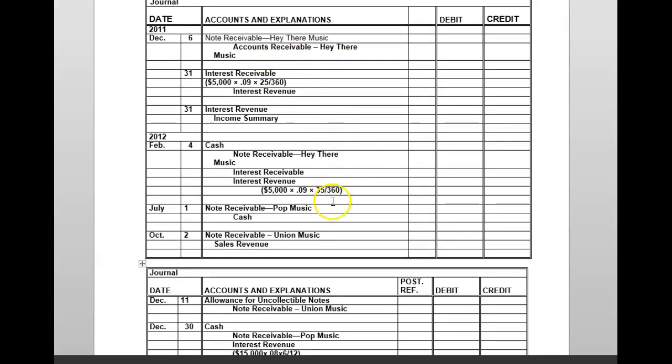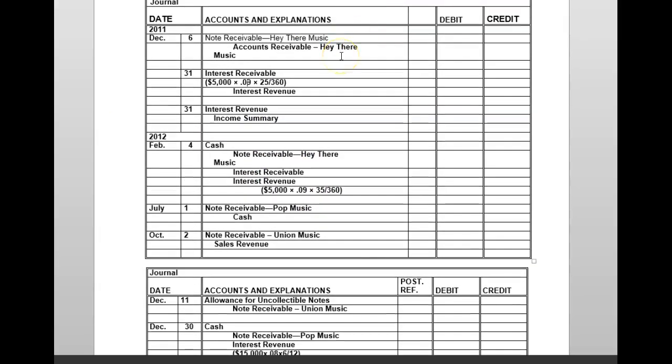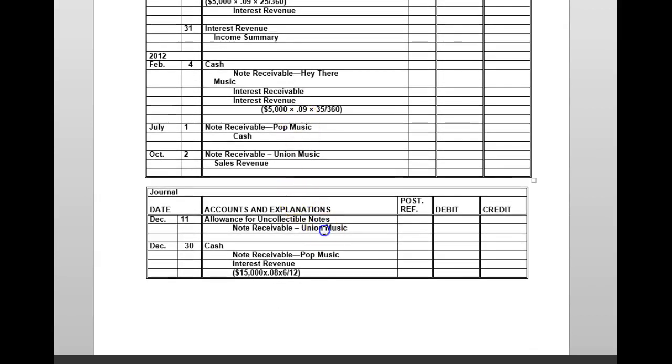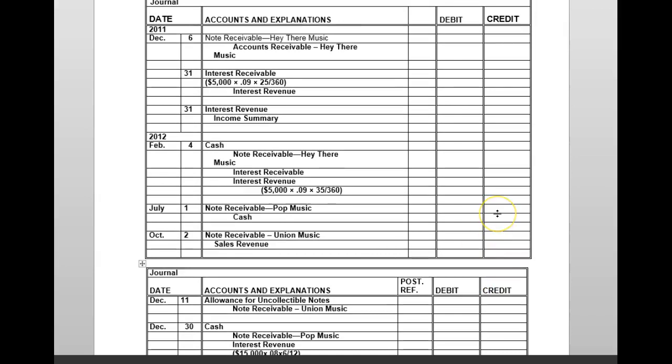Now what you really want to do, especially when you've got multiple entries like that, I really seriously always do put underneath the amount, the interest rate, and for how long. Simply because you'll forget. Even up here, I seriously would have put the amount and the interest rate and for how long. That's just really a lot easier for you when you go back to do entries like this. At least make a note of it for yourself, because you really can get lost.